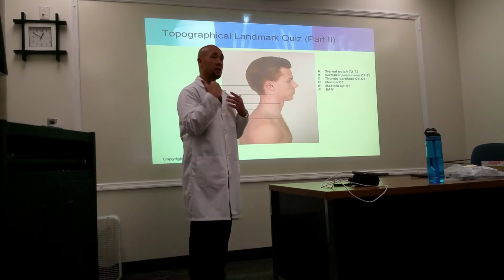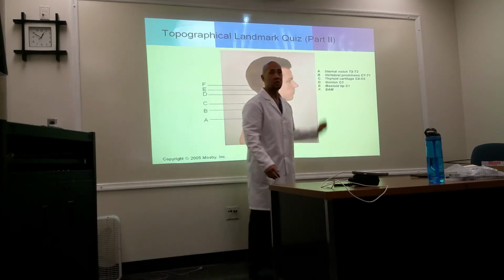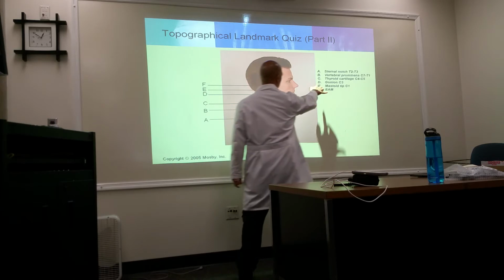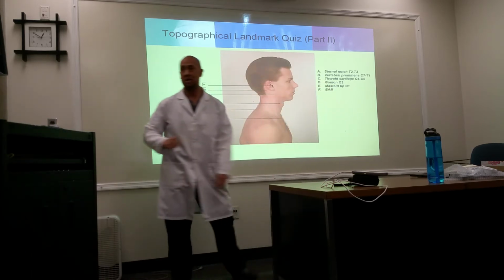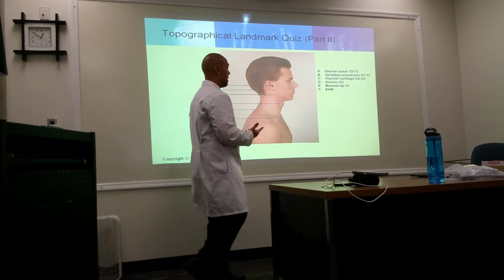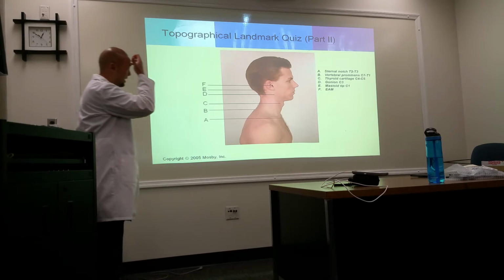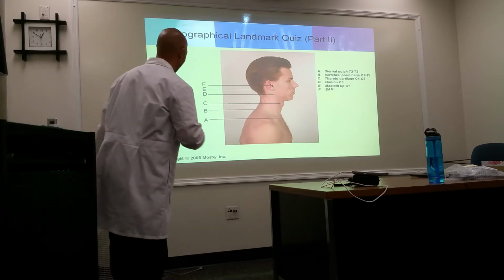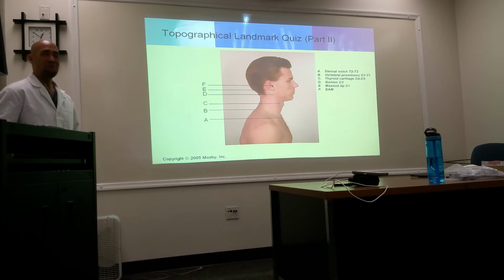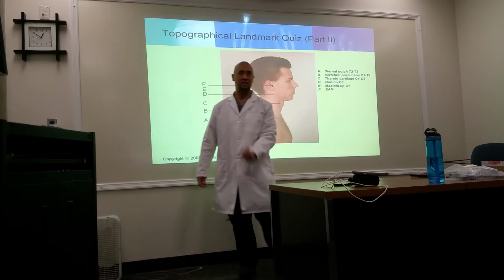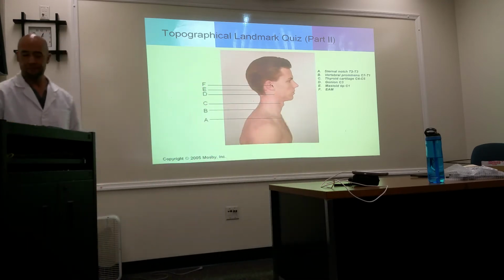Another landmark that we use a lot for the C-spine is the gonion. What is a gonion? The angle of your mandible. This is at the level of C3. Those are the two main landmarks that we use for C-spine. The other is the mastoid tip, which is C1, and then your EAM. It makes sense. Okay, questions. Again, the two main ones are the thyroid cartilage, C4, C5, and the gonion, C3.